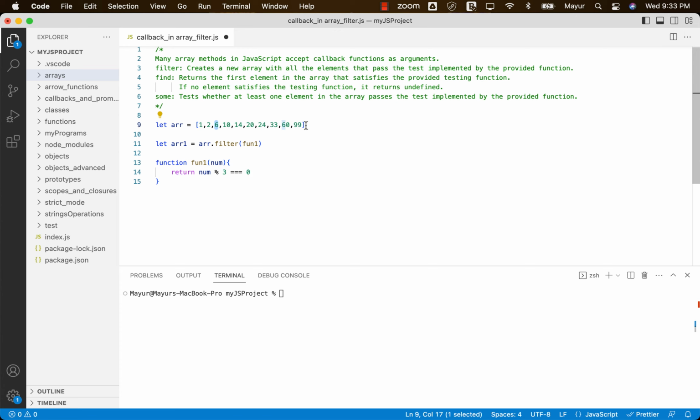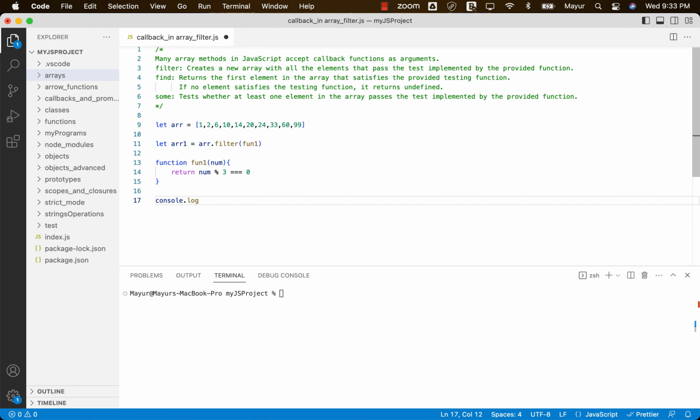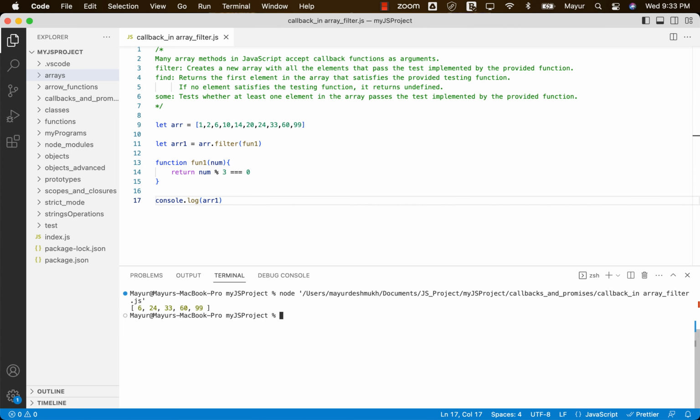It will check all the elements and a new array will be created that fulfills this condition. We can display it with console.log and arr1, and when we run this program, this new array is what we get: the elements which fulfill the condition provided in the callback function.